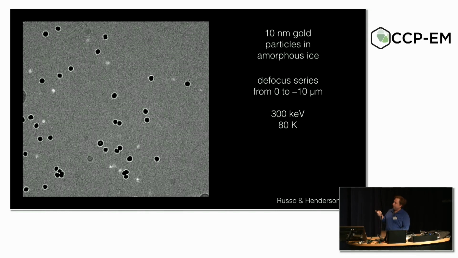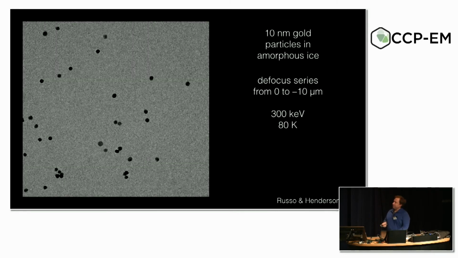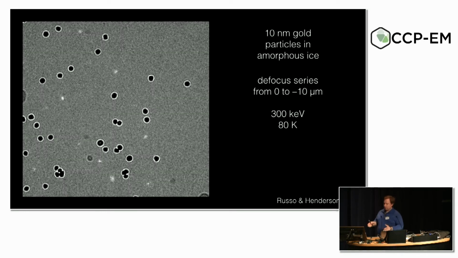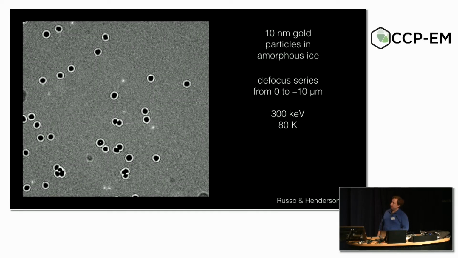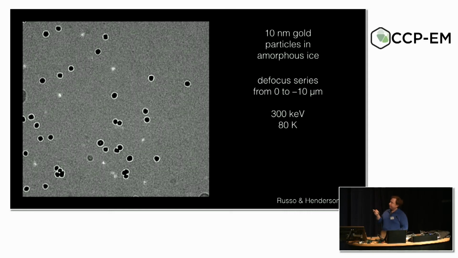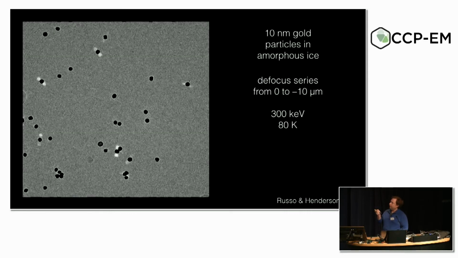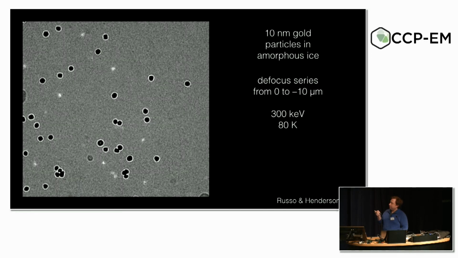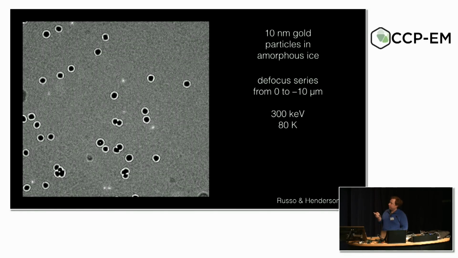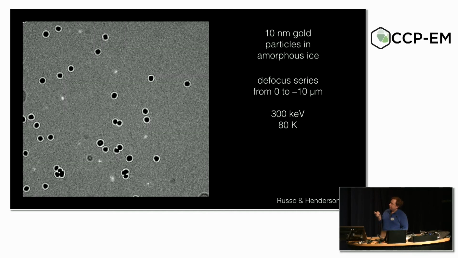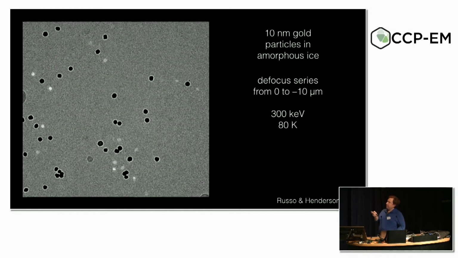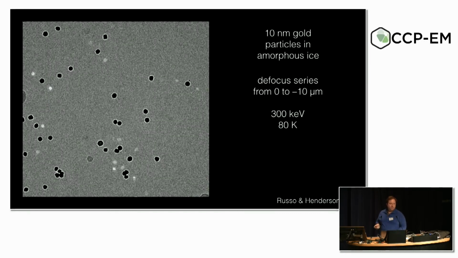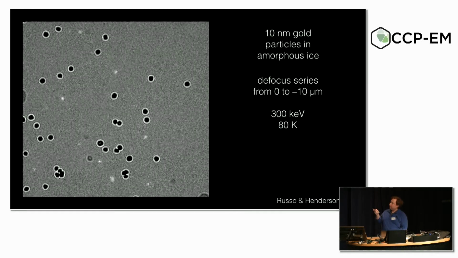The gold particle is a crystal. It has a spacing, or at least one spacing, that's at 2.1 angstroms. And when that lattice happens to be aligned nicely along the beam, you get a good diffraction from it. It goes out both directions and creates a bright contrast in the image because you've shifted the phase of that wave. And so we're looking at the phase contrast between the scattered and unscattered electrons at that position.